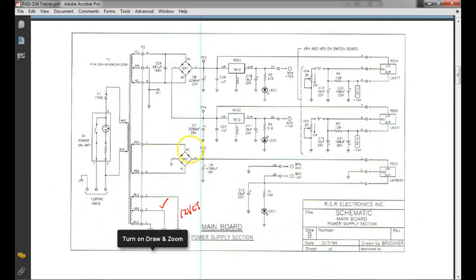Okay. This is a bridge rectifier, but this guy is serving as a full wave center tap. Here's our filters right here. So probably, guys, after resistors, capacitors are probably the second most often used passive device in an electronic circuit. You'll see capacitors all over the place. And normally they're used for filtering capabilities, right? So these are filters. This right here is our regulator.